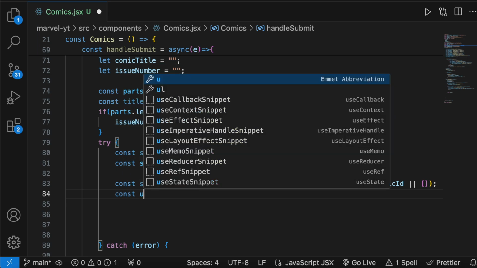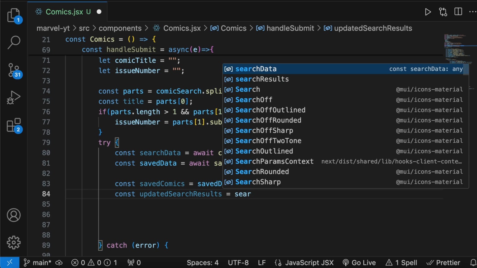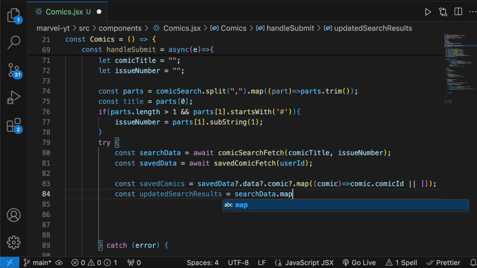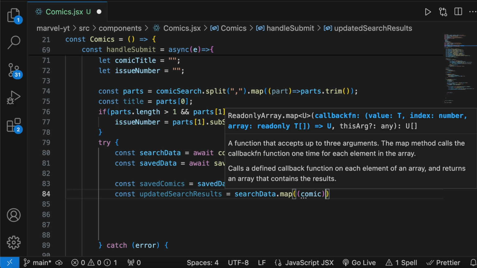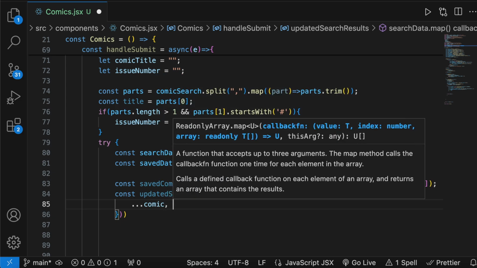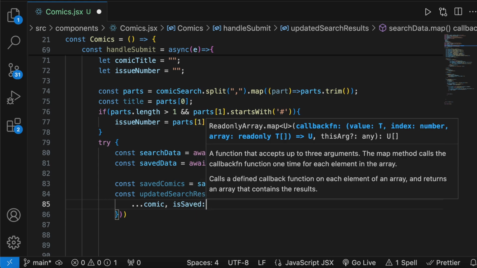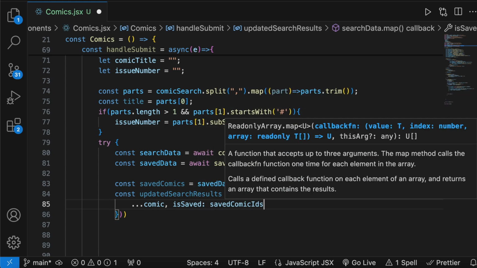So here it's const updatedSearchResults is equal to searchData.map comic, and it's basically the same thing we've been doing. This is going to be isSaved, and this is going to be savedComicIDs.